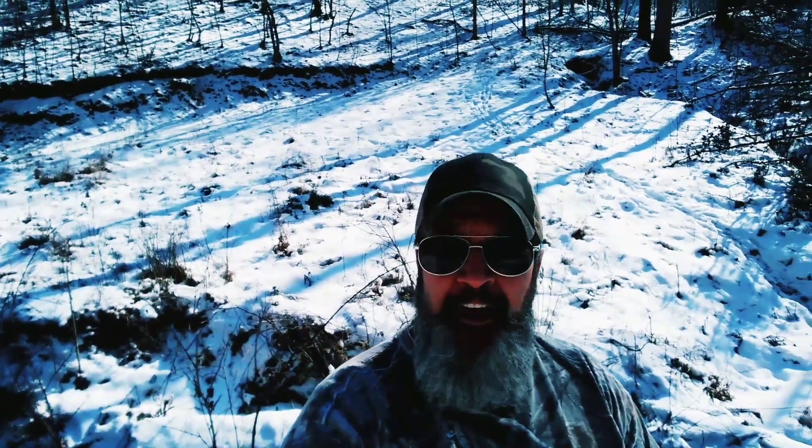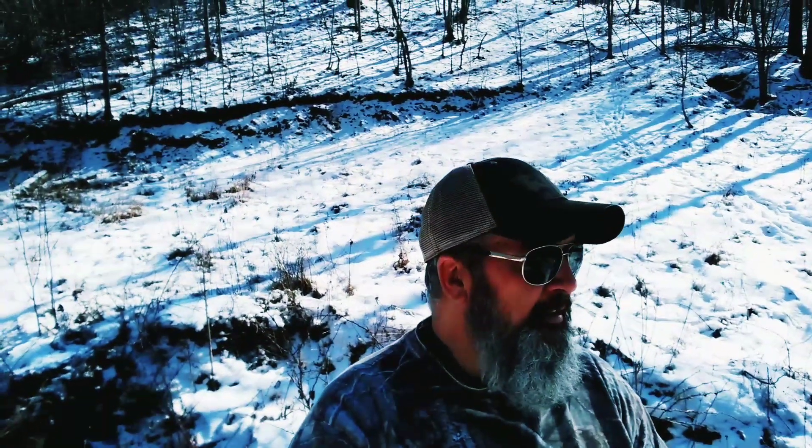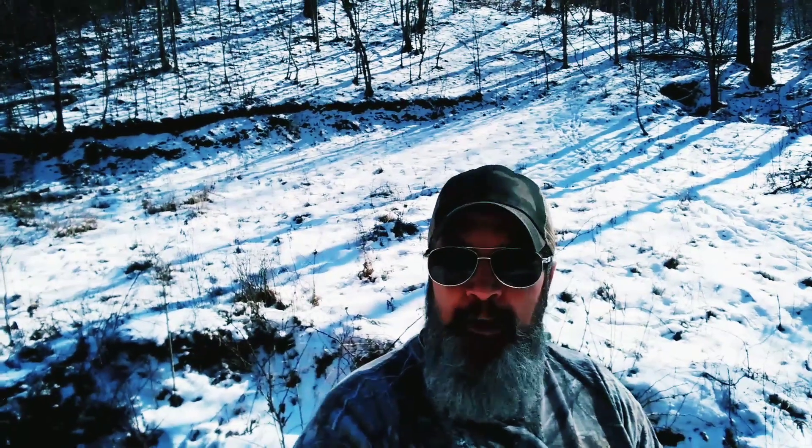We're getting ready to head out into the woods to show off this Omniblade and see what it'll do. As you see, there's snow on the ground here in Kentucky, here in the eastern woodlands of eastern Kentucky, up the holler. And we've got more Tales from the Holler — that series is coming out, we'll have more episodes of that as well. Let's check out the Omniblade and head on into the deeper woods.